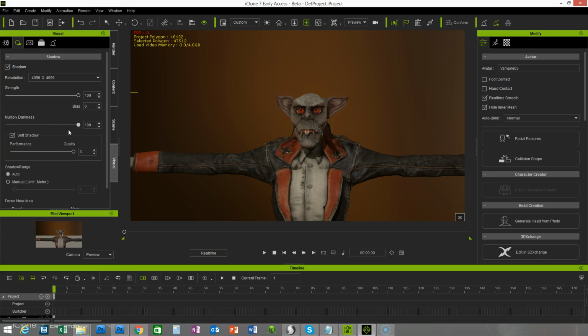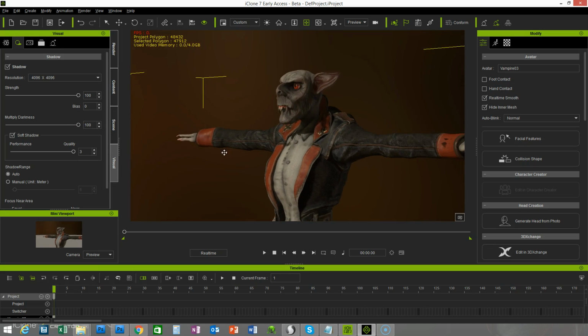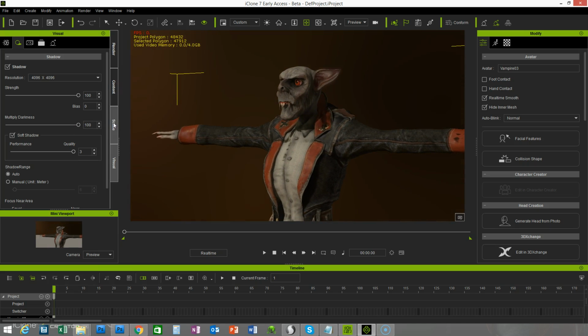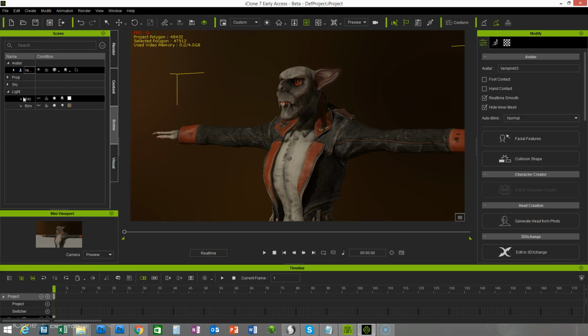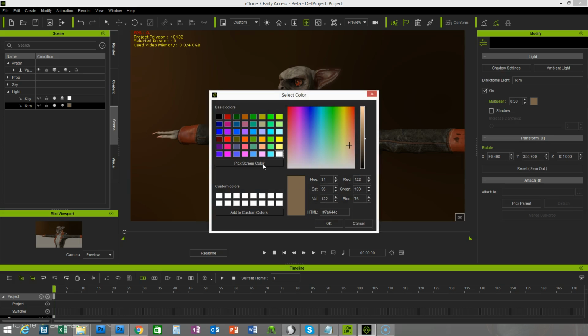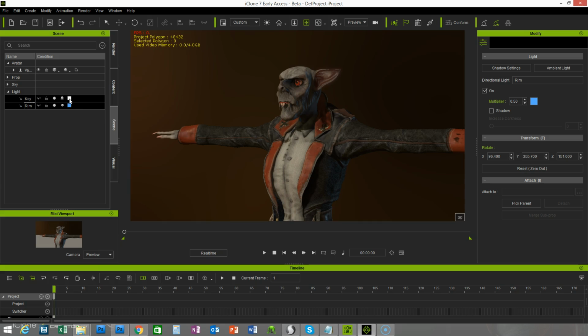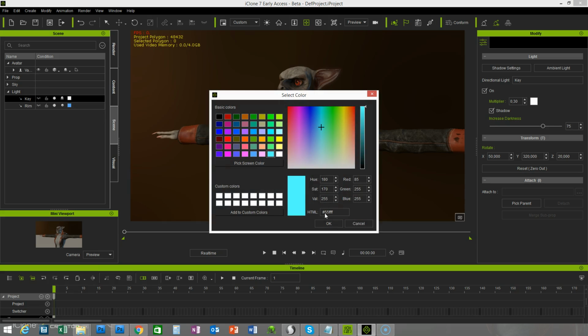And then also increase the darkness to the highest value. And then I think the last thing I want to do is also change the colors of the sky for the key and rim light. So do the same here for the rim. Use this blue color. And for the key light, use this aqua color.